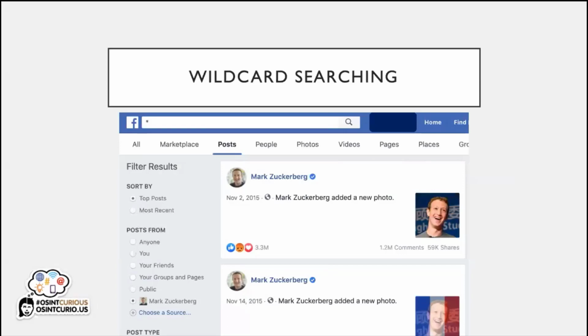All right, wildcard searching. There are some sections that will let you use just an asterisk in your search. You have to have something in the search bar because you have to use it to even access the search panels. A few things allow you to do asterisks. So for example, the posts and I think photos allow asterisks. I can't remember. And the all section will allow asterisks. Some do not allow the wildcard searching at all. For example, people and pages, you cannot use the asterisk.